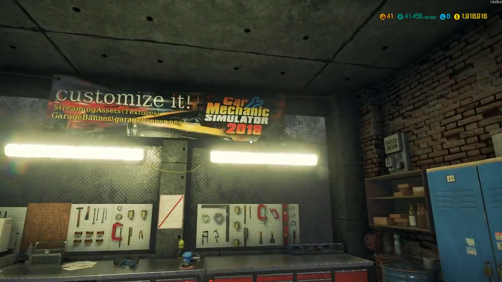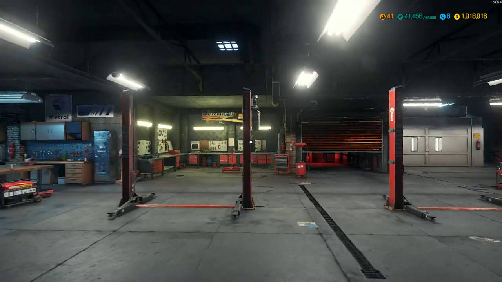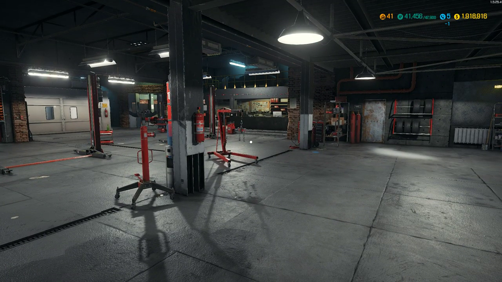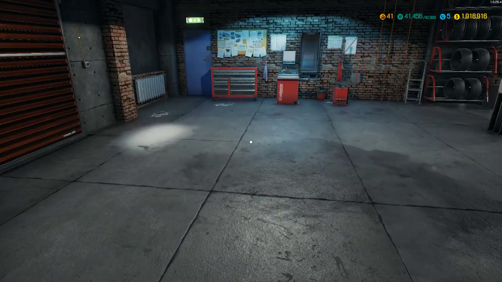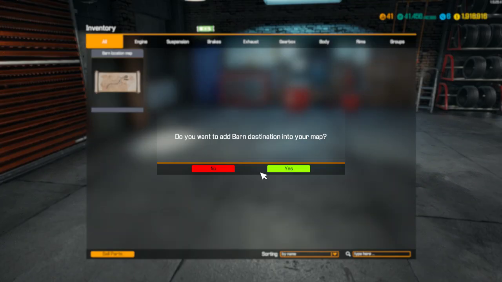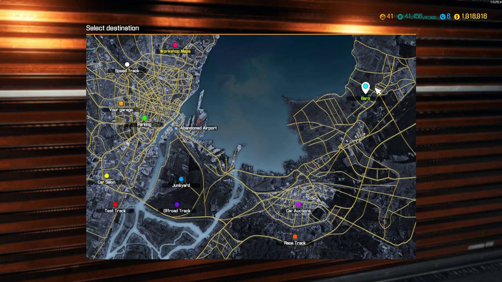Right up there. Anyway, today, as you can tell, I've got a fair bit of cash in my pocket. I've got quite a few levels done. And we're just going to go and see what car I can buy, and then restore, pretty much. Just add a barn to the map. We'll go off and visit the barn.